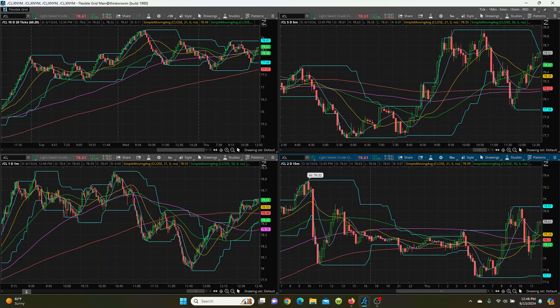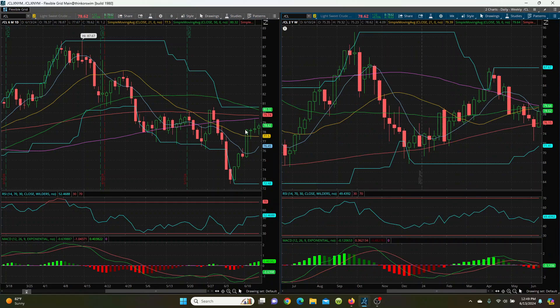Let's take a look at crude oil on a daily and weekly chart. Keep your charts simple — these are just price channels. You can use Bollinger Bands or Clouds, but they're just not as accurate as price channels because all price channels are is the tops and bottoms of candles. This is your 8 simple moving average, 21-day, 50-day, 100-day, and 200-day simple moving average. As far as indicators: RSI, MACD, and you can also use volume. When you see the MACD crossover, that's a buying opportunity. Look for divergences and relative strength.